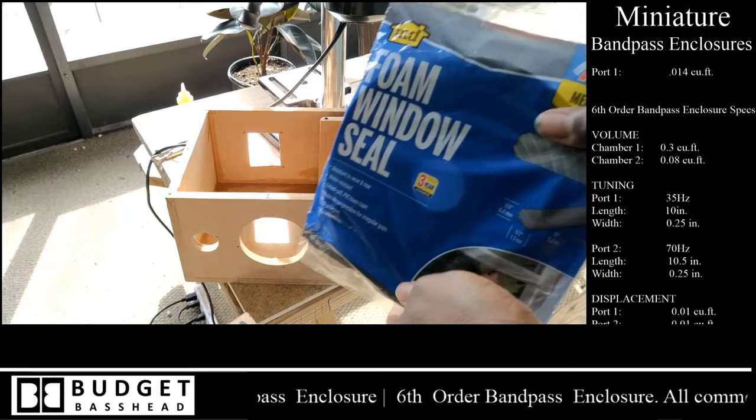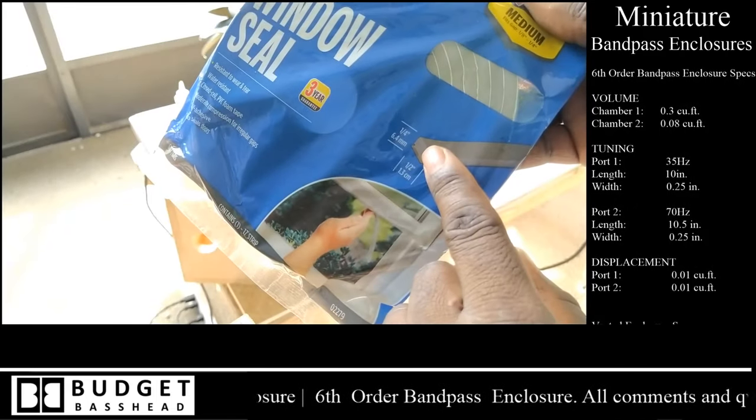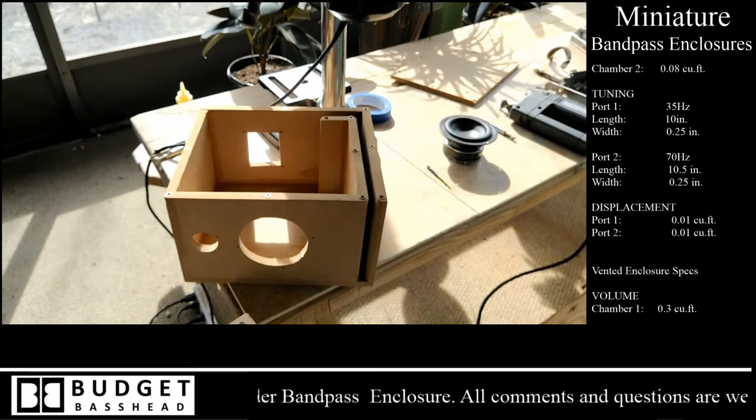So right now what we're going to be doing is getting this thing sealed up, working on getting it airtight. And like I said, it's a 1/4 inch high, it's a 1/2 inch wide, which is perfect for this setup right here.